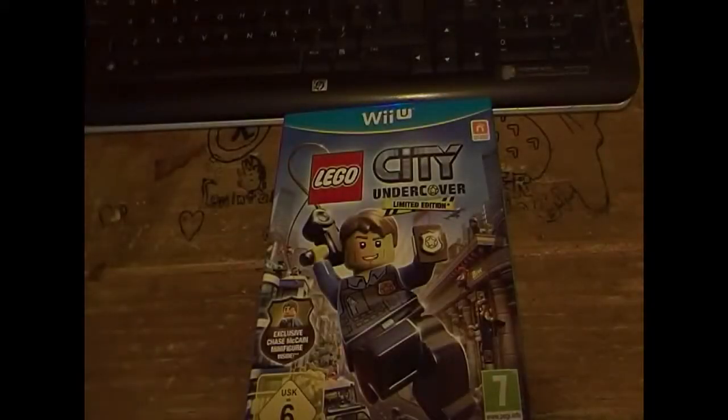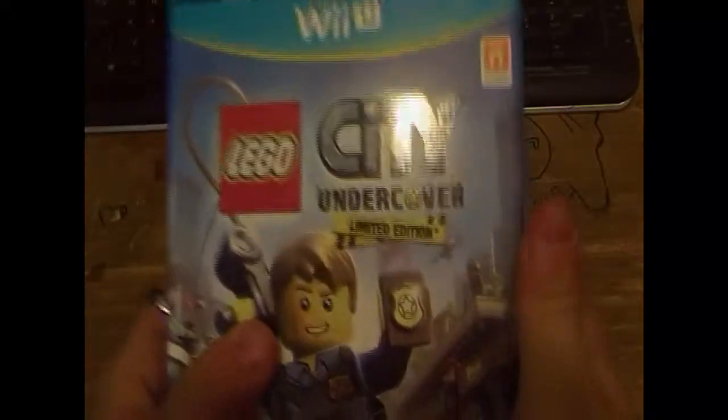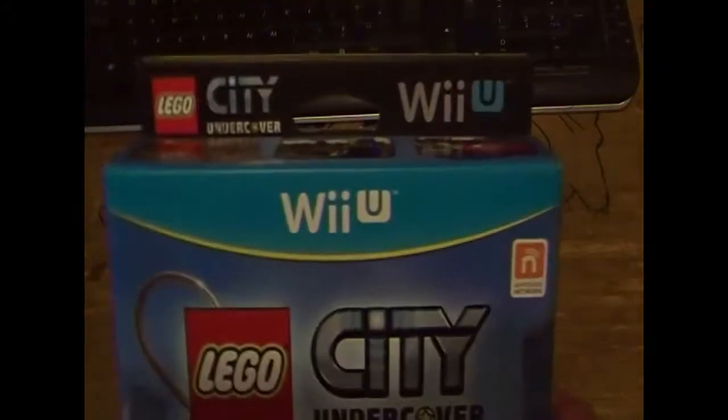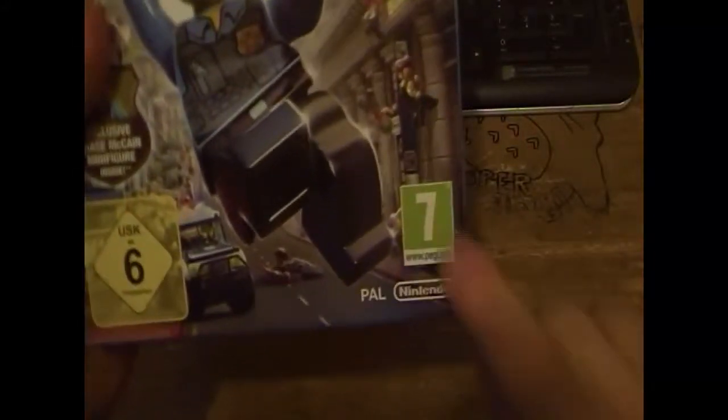Okay guys, this is what the box looks like. Lego City Undercover Limited Edition for the Wii U. As I said, it looks just like a Lego box that you usually get Legos in. It's rated PEGI 7. And I think that's the German one. And it includes a Chase McCain minifigure. On the sides, Lego City Undercover, and limited edition.